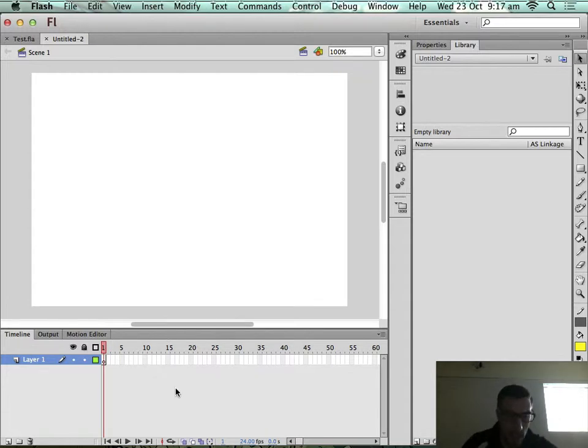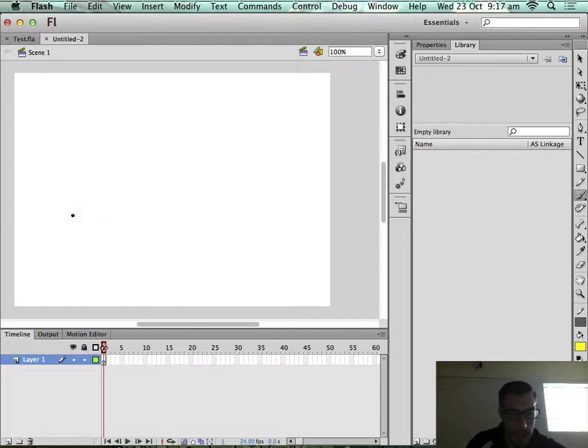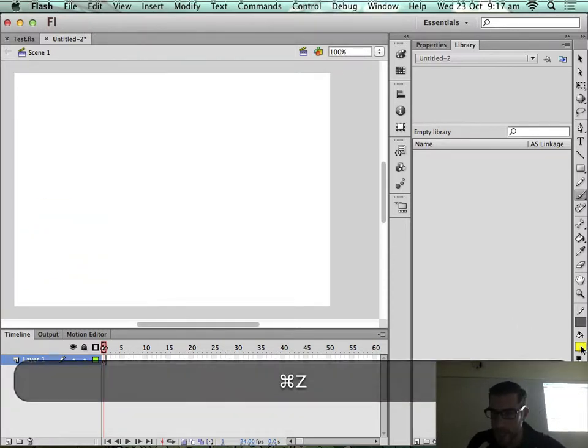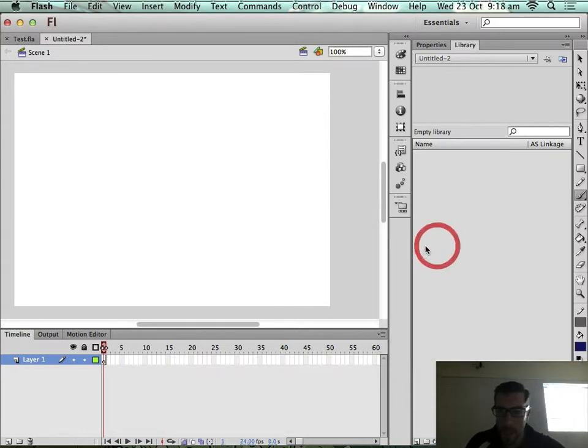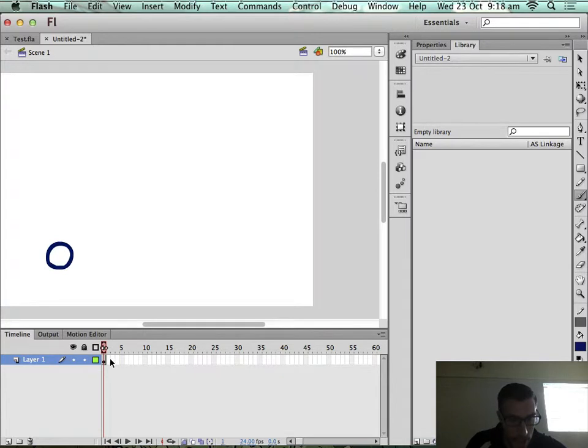Okay. So I'm going to turn on this one thing down here, which is called onion skin. All right. I'm going to do something really simple and just show you what you can do with a program like this. So I'm going to start, again, it's tricky with a mouse, but I'll give it a go. I'm going to start with a ball. I'll do a color you can actually see. I'll start with a ball here. So I'm just going to draw this ball. All right, there it is there. And then I'm going to move to frame 2.